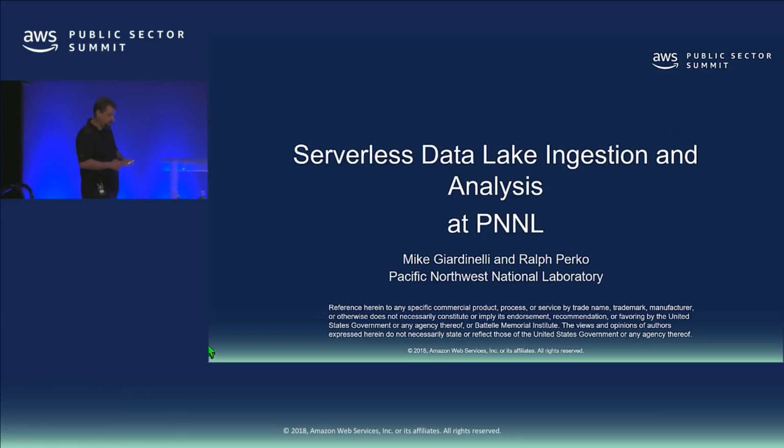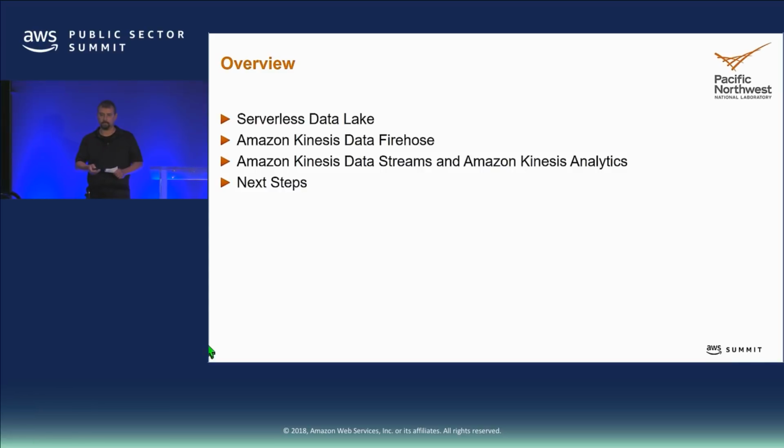Thank you, Randy. Like Randy said, my name is Ralph Perko, and I'm with Mike Giardinelli. We're from Pacific Northwest National Lab. We're both software engineers, and we've been out on AWS for several years now. More and more, we continue to move towards a serverless environment. So we're going to talk a little bit about how we've implemented a serverless data lake, in addition to how we're using various aspects of Kinesis, and then also we'll follow up with what we're doing next regarding serverless and our path forward there.